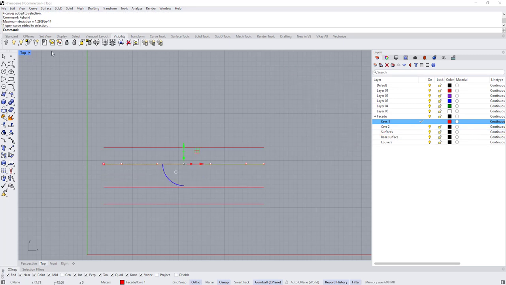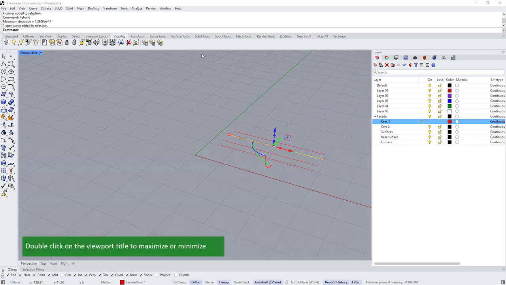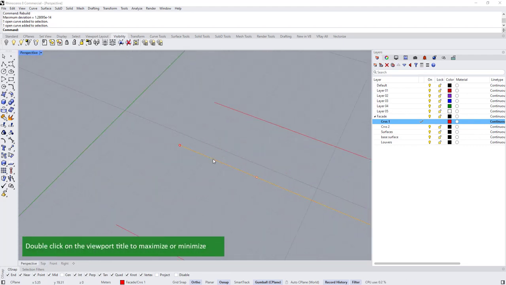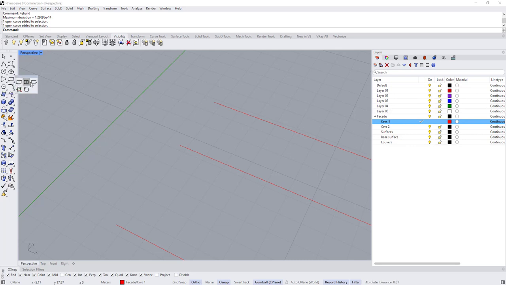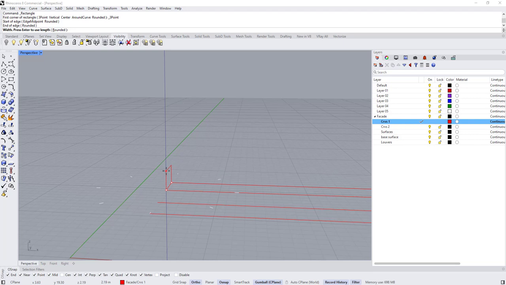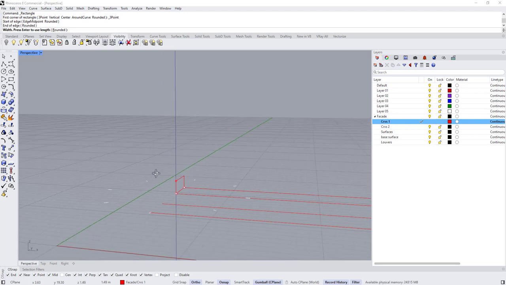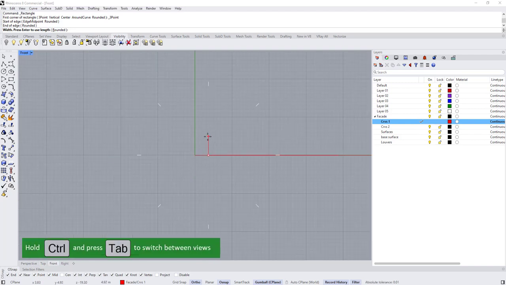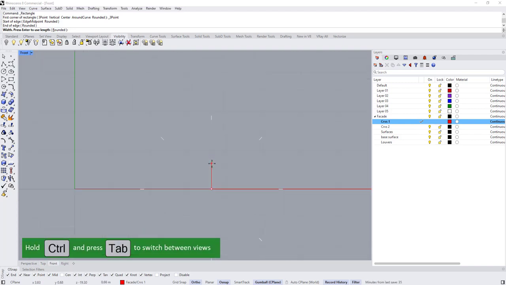And let's now create the surface, but I'm going to use sweep to rail. So I'm going to the perspective view, and I'm going to come here and choose 3-point rectangle. Here, and you can snap to this blue line for the Z axis, or you can press Control Tab to switch to any side view and type the height you want. Let's set it maybe 0.5 meter.